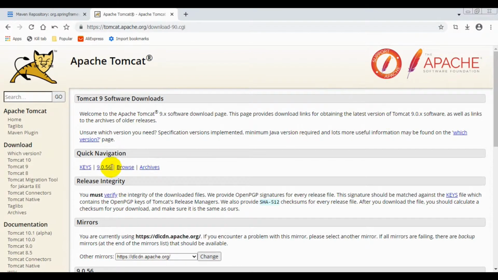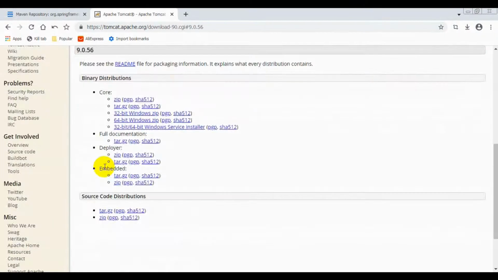The current version is 9.0.56. Let's click here, and here we have the download. If you are using 32-bit Windows, you can download from here. I'm using Windows 7 64-bit. I'm still using Windows 7.